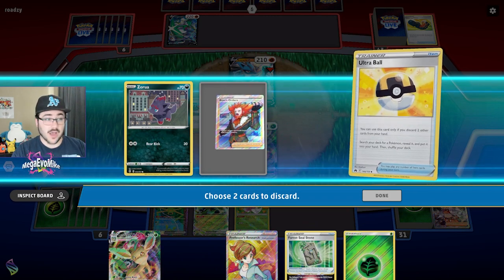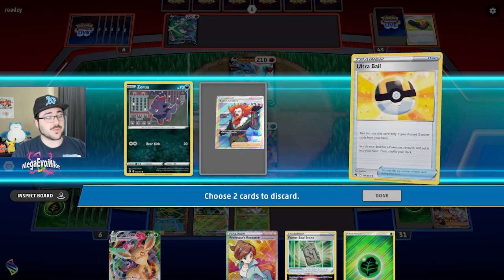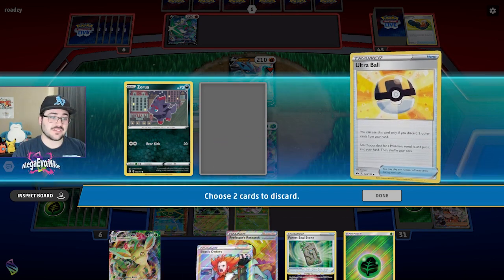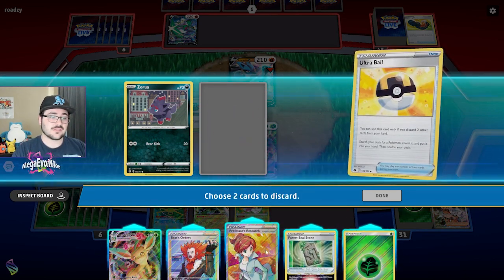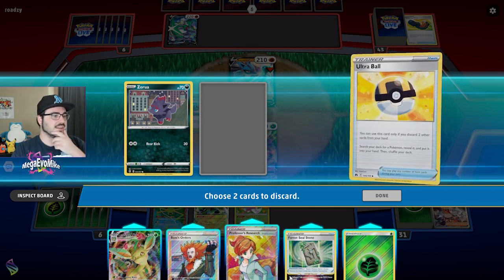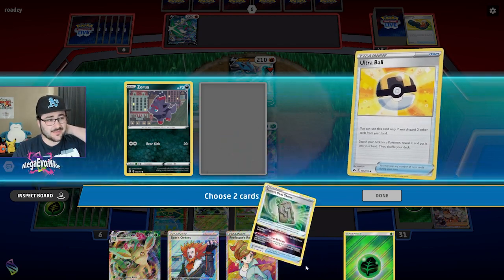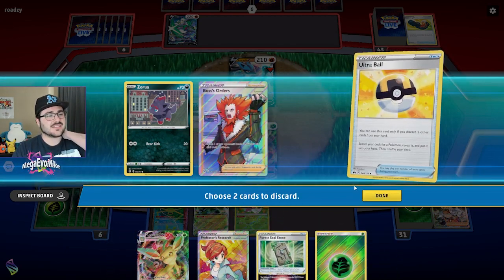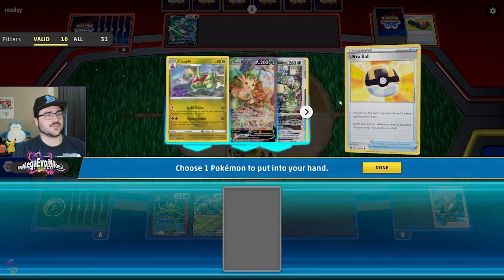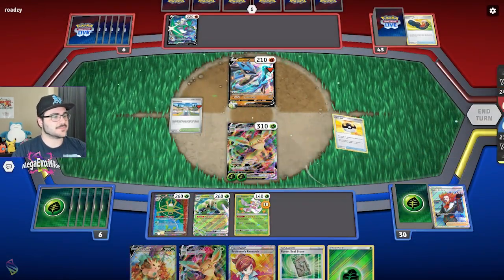I could also get rid of Boss. Boss is definitely not bad to get rid of. We have multiple Boss. We can always find it with Force Seal Stone if we need to. Oh wow, it's kind of tough here. I think the Stone is okay to give up. No, I kind of like getting rid of Boss. I'm going to go with the Boss's Orders, and then I'm going to grab my backup Leafeon, and start attaching to that.